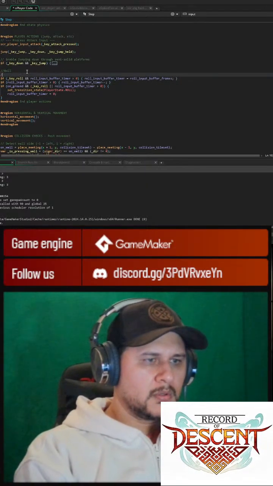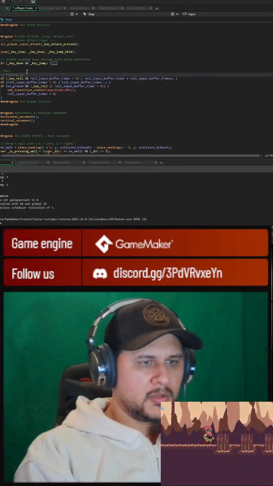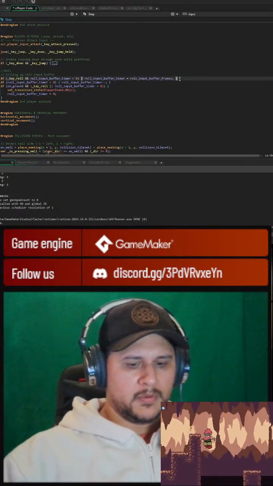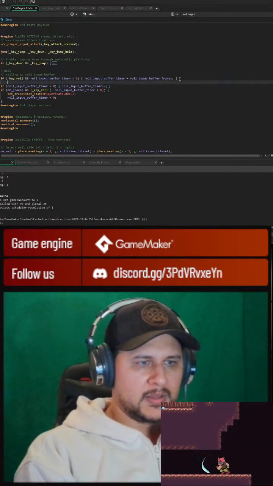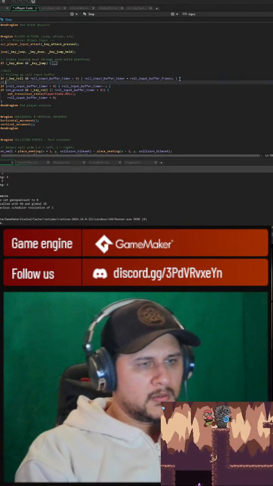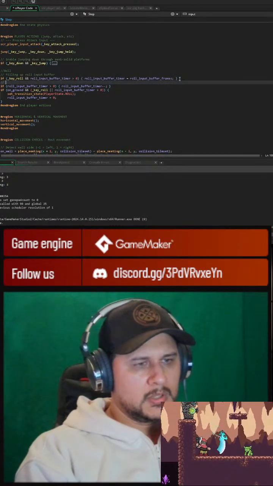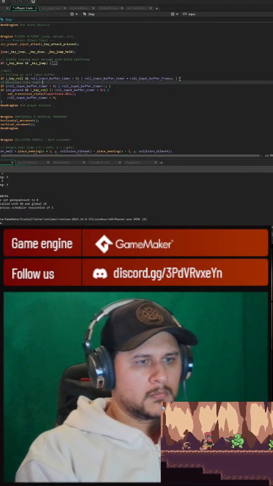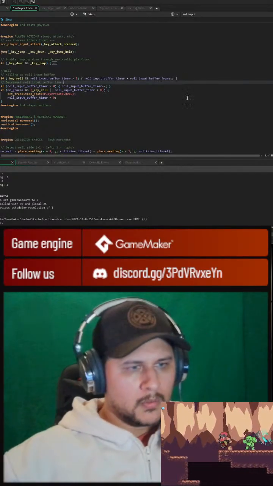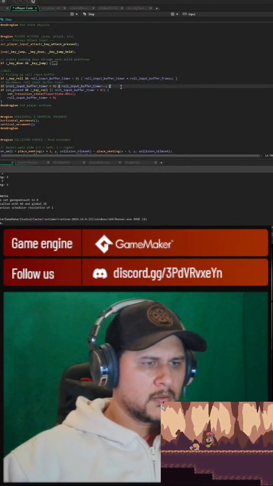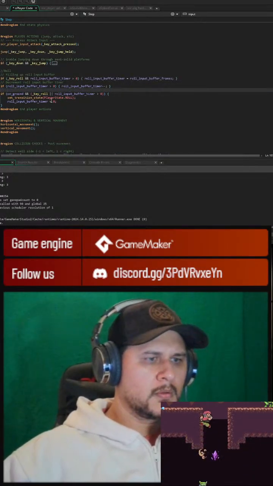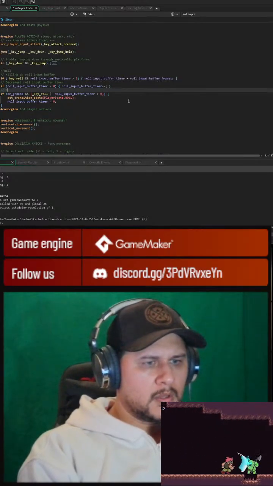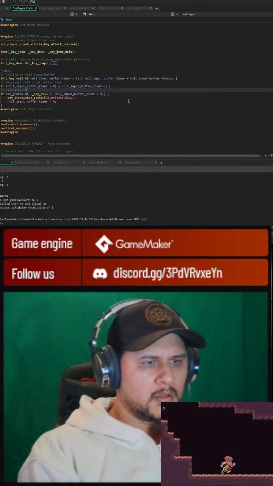So we're filling up roll input buffer. And then after refilling it, I hate that. Then we're going to decrement timer. Right? And then here we're executing the roll.